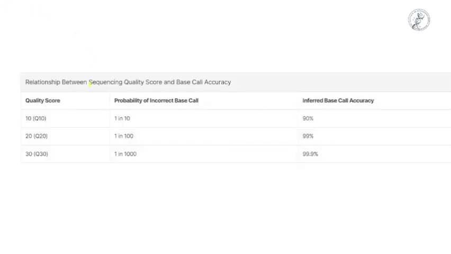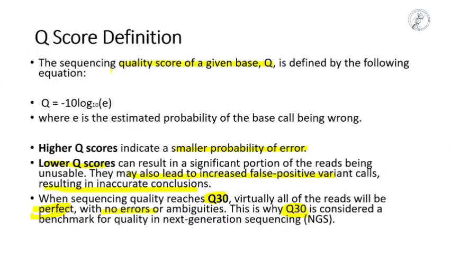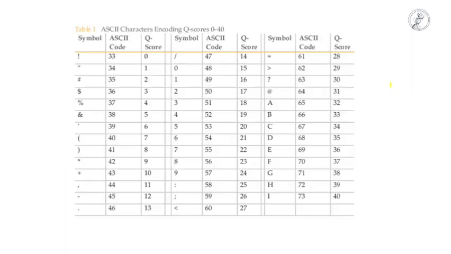So, you can see the quality score: if it is 10, Q10, there is a 1 in 10 chance of error. When it is 30, it is 1 in 1000, very good, about 99% accuracy. If it is Q10, about 90% accuracy only. We have 99.9% accuracy in the case of a Q30 score. So, from here only we got this A, E, all these things from this table we got.